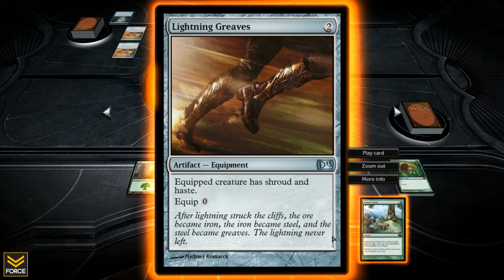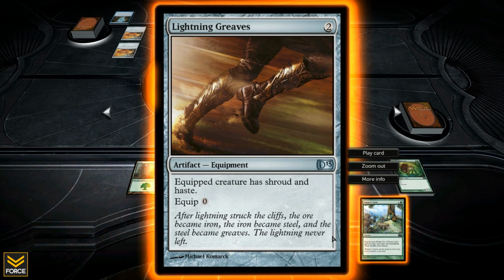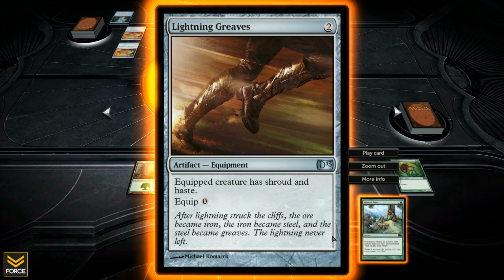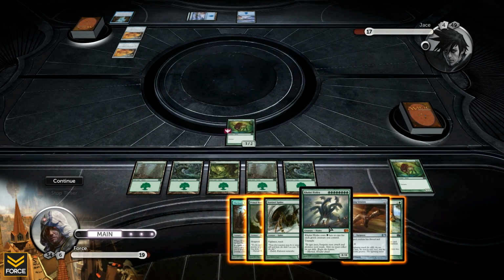Lightning Greaves, as you can see here. Equipped creature has Shroud and Haste. So the good thing with that, the Shroud obviously means he can't bounce it back to my hand, but the Haste means that I can attack with something on turn 1 if I throw this down first.